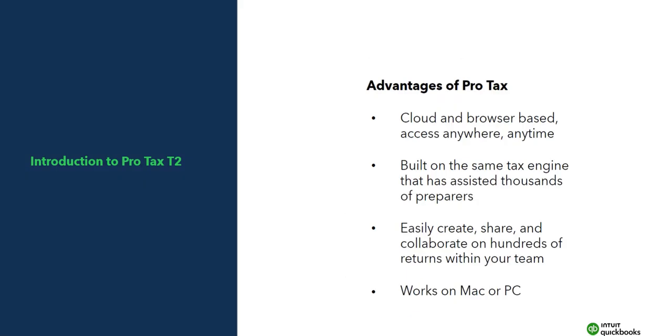Starting off, what are some of the advantages of using ProTax? It's a cloud and browser-based software that can be accessed anywhere at any time. It's built on the same tax engine that has assisted thousands of preparers with tens of thousands of returns. You can easily create, share, and collaborate on hundreds of returns within your team, and it works on Mac or PC, so there's no installation or downloading of the software onto your computer. It just works right away from your browser.